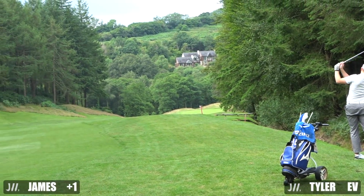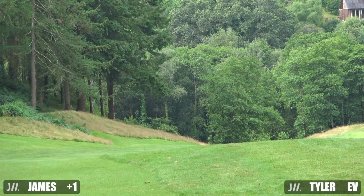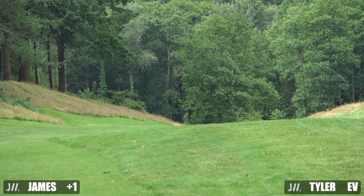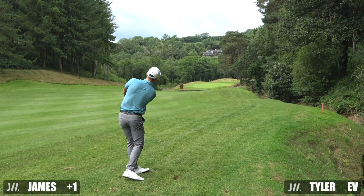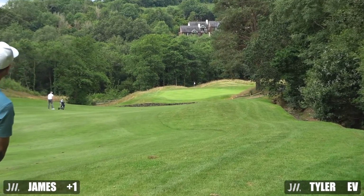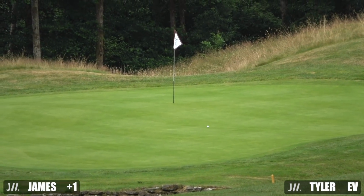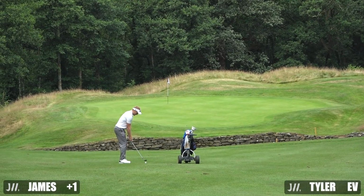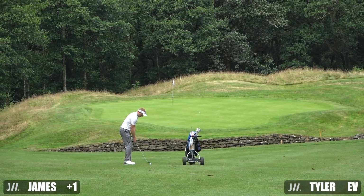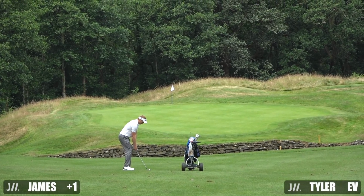It just makes more sense playing this as a 3-shot, because generally you can leave yourself, and Tyler actually hit his in the hazard on the right, so that's a drop out to there, but generally you can hit one in play and then give yourself a wedge. This was 130 into wind off a downslope, so this is just a, well, I can't even say stop gap wedge after seeing that golf swing. Tyler had a lot less. This is not much more than about 60 yards.